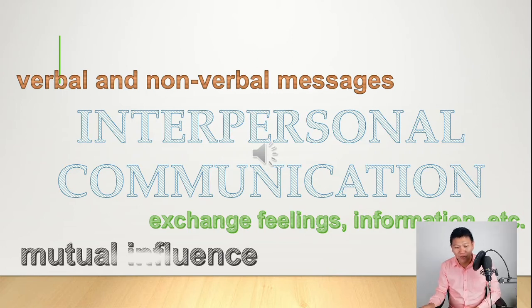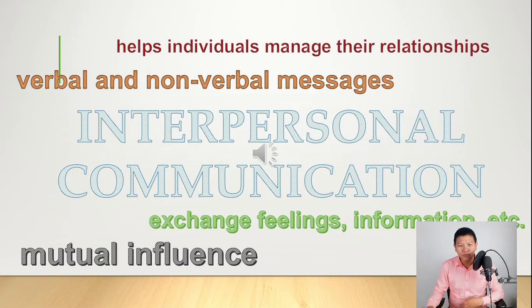Those are non-verbal forms. And when we say interpersonal communication, there is a mutual influence, a mutual understanding. If you have mutual understanding, you love someone and then that someone loves you back. Similarly in interpersonal communication, there is mutual understanding. You talk to that person and then he also talks to you. And it helps individuals manage their relationships. How can we maintain a good relationship with our siblings, with our parents, with our loved ones, classmates, and teachers if we don't communicate? Okay?